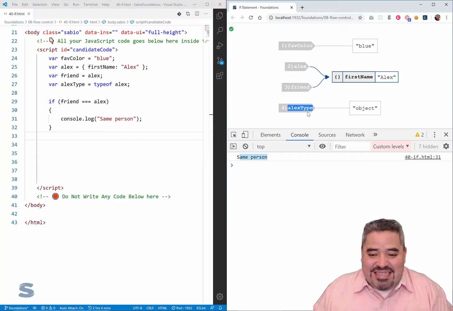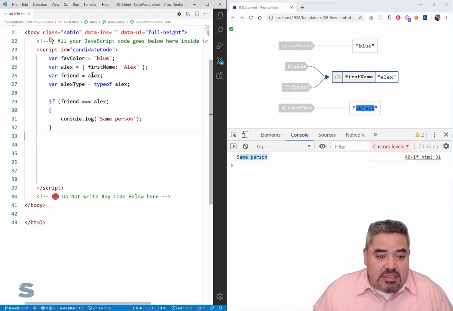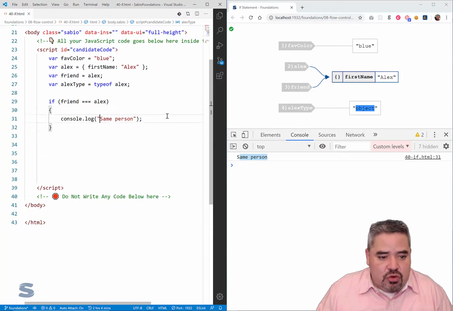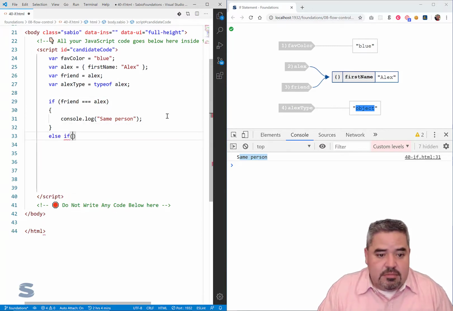Now we have Alex type, which is an object. This is a string. So if for some reason, I wanted to just show you how this works, it still works with a mixture of things.